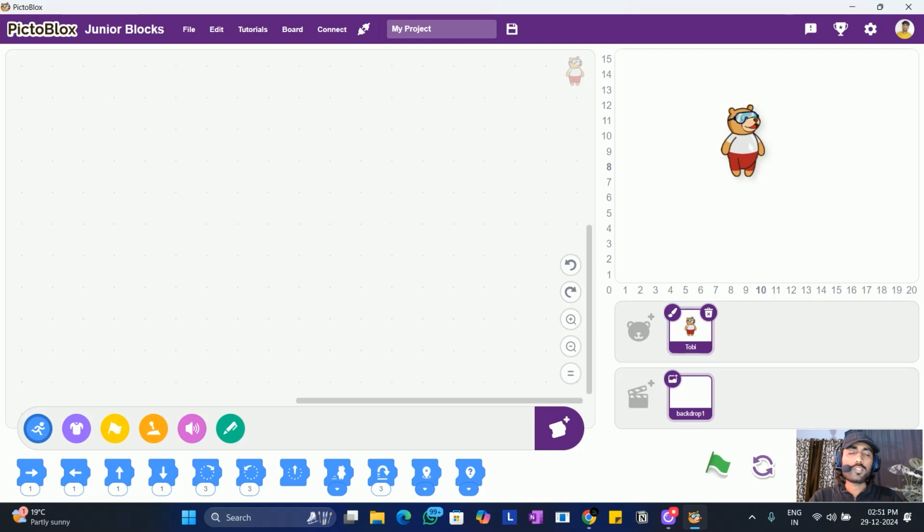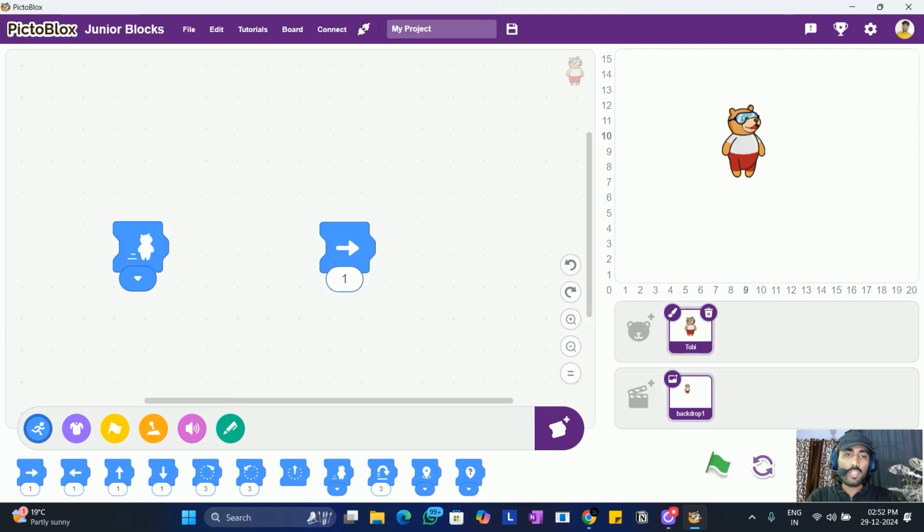I can drag and drop this character anywhere as well. And this is to make the character, let me hover over this so that you can get an idea what this is for. If I'm hovering, this will set the character to its default orientation. So what this means is if I turn it around and click over this, then this will make the character go back into the normal position.